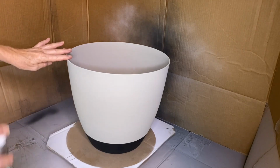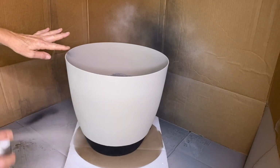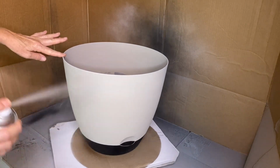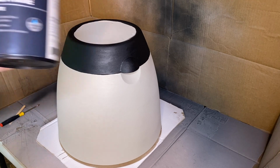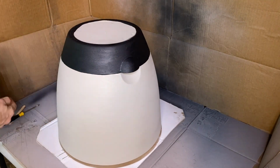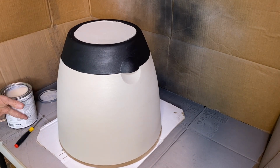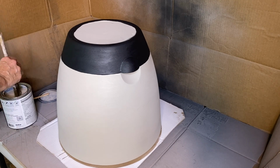Giving this a clear coat, I didn't want to brush over the chalk paint as it might be reactivated with the liquid, and I'm coating it with a polyurethane from Behr. I don't recommend this. Once this dried, it looked terrible.